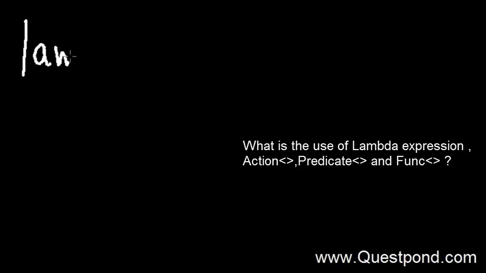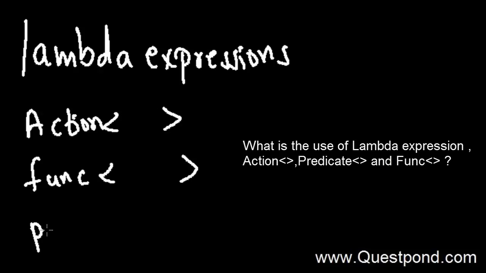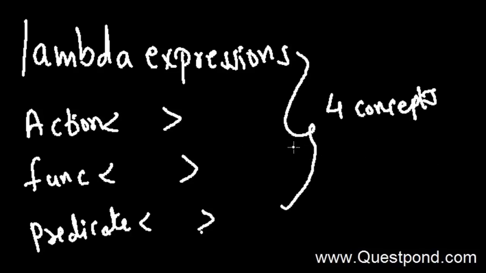In this video, we will try to understand four important fundamentals. The first one is Lambda expressions. The second one is generic action delegate, generic func delegate, and generic predicate delegate. We'll try to understand these four important concepts, and we'll do some practicals to see where we can make use of these four concepts.